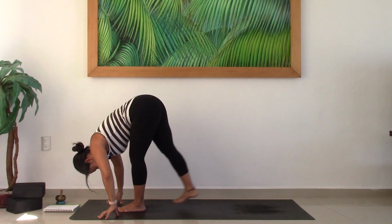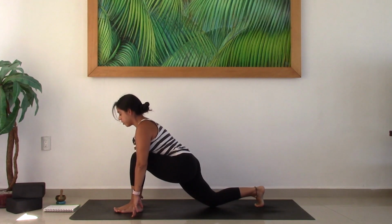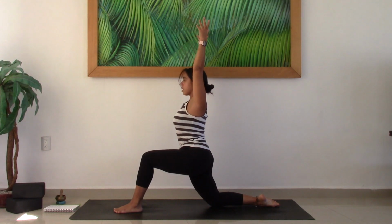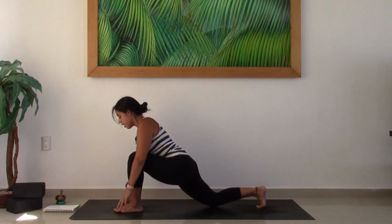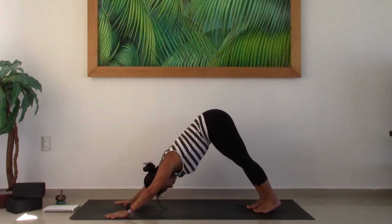Go ahead and step the right foot way back, finding a lunge, bringing the right knee onto the earth. As you inhale, lift the arms, lift the torso, find Anjaneyasana. As you exhale, bring the hands onto the earth and step the left foot back, finding your downward facing dog.